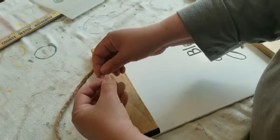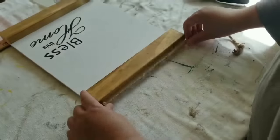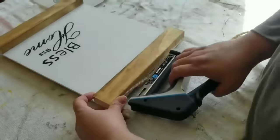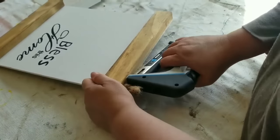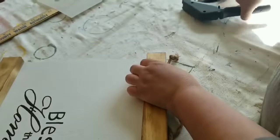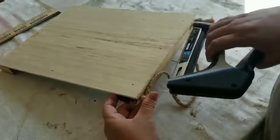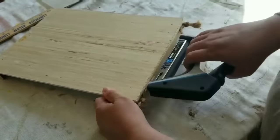Alright, so now I'm going to add some rope to the back, that way I can hang it. That's how I'll hang it. So what I'll do is I'll staple it to the top of the frame on both ends, and then of course the knot, it's going to give it just a little bit more of a, I don't know, fancy look. I don't know if it's fancy.